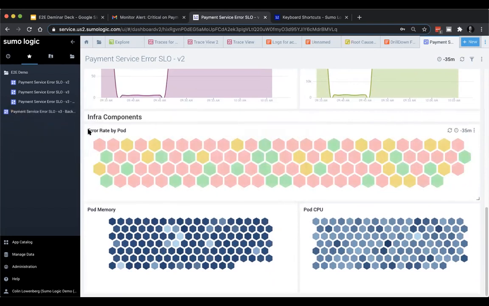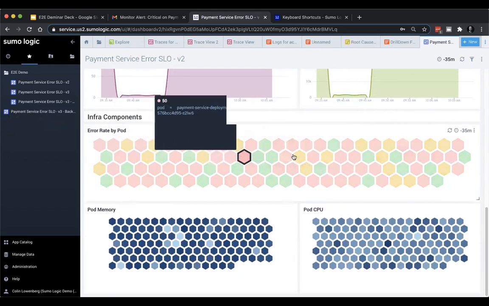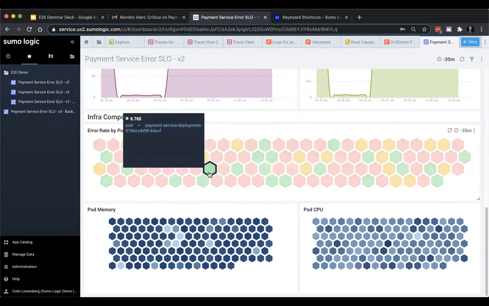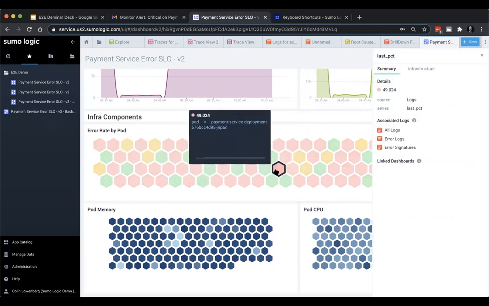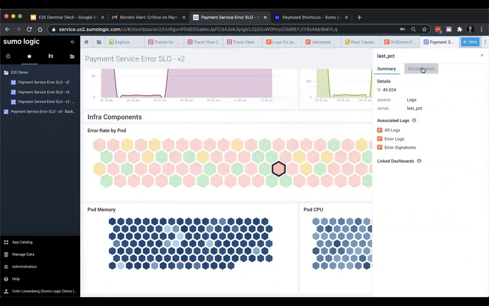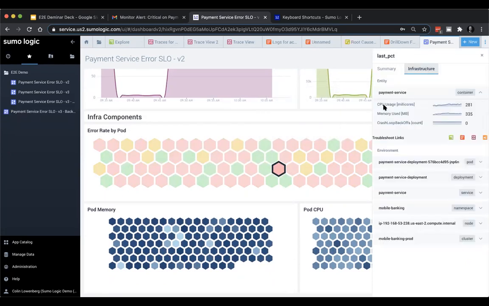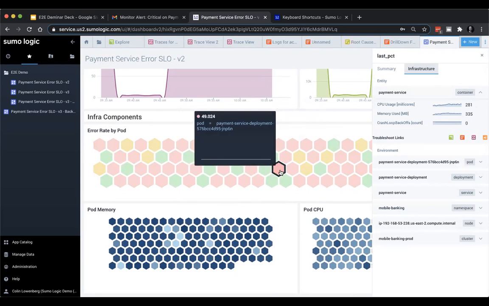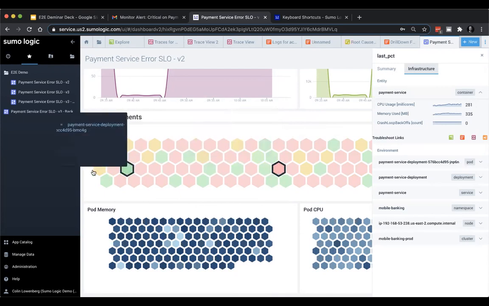Now, we can also graph the error rate by pod. So this is the honeycomb view, which lets me see all of the pods in my Kubernetes deployment easily. And I can see some are not having as many errors and others are, and I can click on those pods to get more infrastructure information on the right. And I can actually see the memory used, the CPU usage, and I can see, okay, well, this one has a higher error rate than this one. Do I want to dive into this one pod? No. In this case, we have so many pods across our deployment having the issue. We really want to drill up, or not drill down, but rather pull up to the 10,000 square foot view. And I want to see the entire deployment.